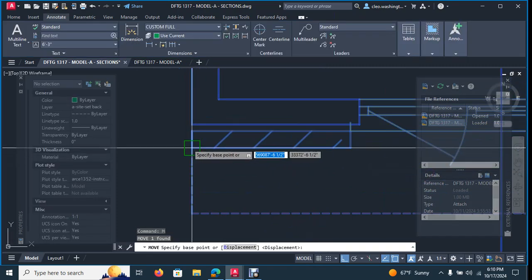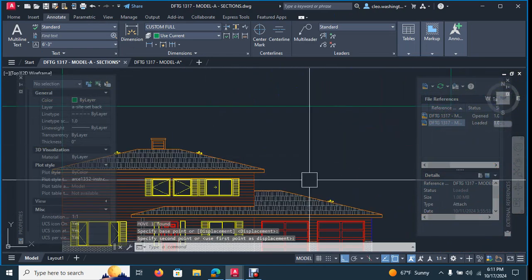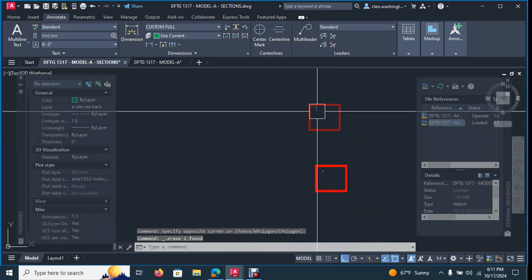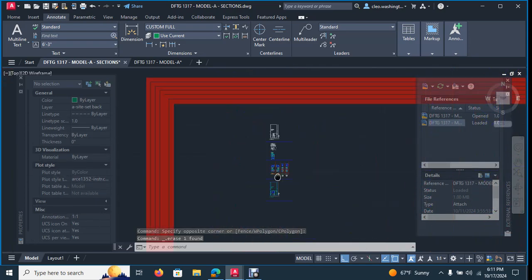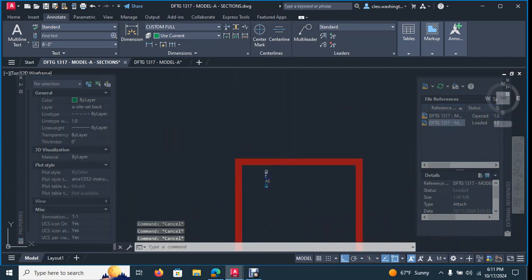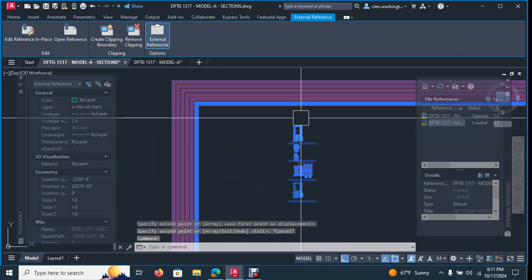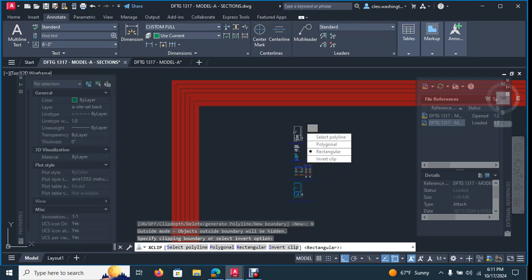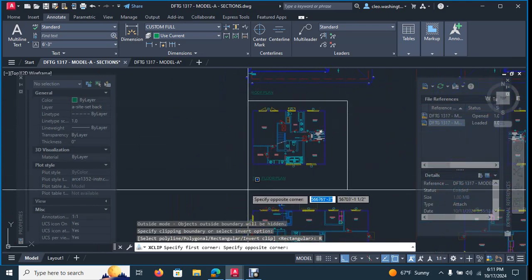Hit move, and you want to align this exterior wall with the exterior wall on your elevations. Now next, we made a copy of it for a reason. We need to X-clip out the second floor plan. So we have the first floor plan, we need the second floor plan. Let's make another copy because we have to X-clip out the roof plan as well. So copy up. Now select this guy, type in XCLIP, select new boundary, select rectangular, and draw a rectangle around the second floor plan.